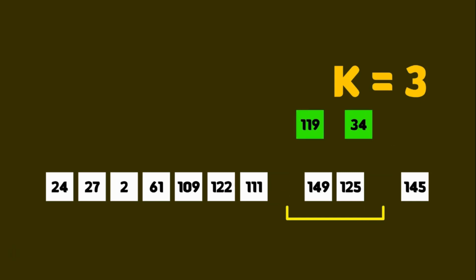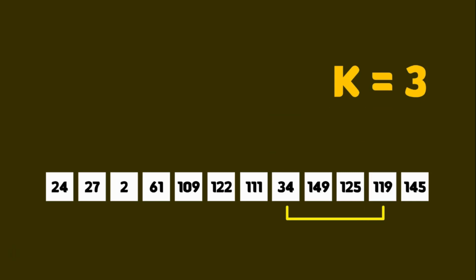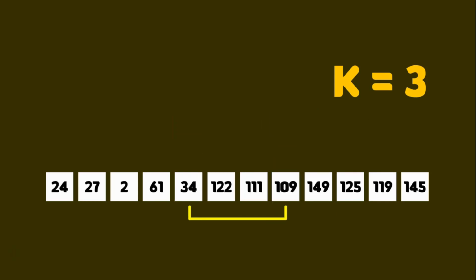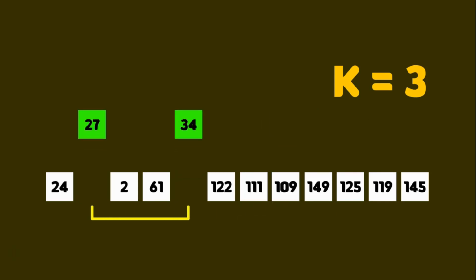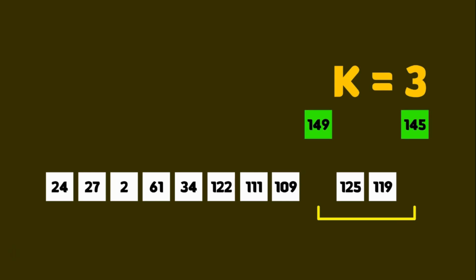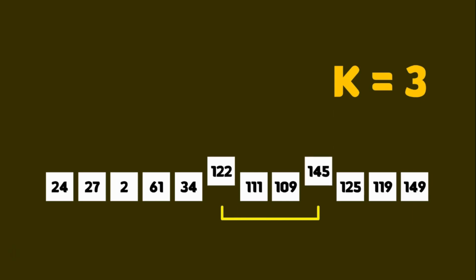After that comes 119 and 34. As 34 is lesser than 119, it is swapped. Now 34 is compared with the previous elements also, and accordingly it is swapped with the position which is next to 27, because now it is important that every element with the gap sequence of 3 is properly positioned in that manner. Then after that comes 149 and 145. So 145 is placed in that position which was occupied by 149.